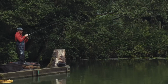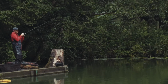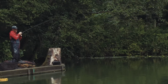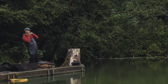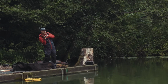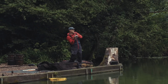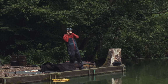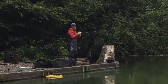Power of these fish. I'm using the Terminator Pro Swim Bait Special. It seems to be handling it really well. Tail swirl. Good 20 pounder, I think. The power of these fish is just immense for the size.